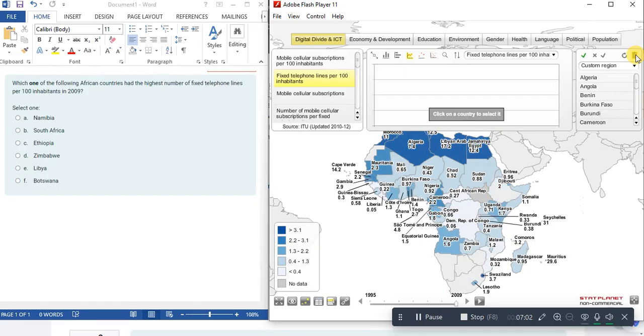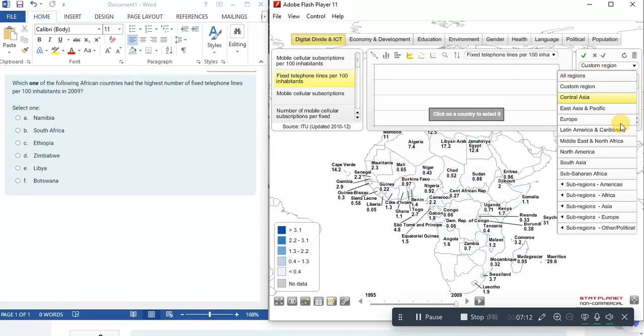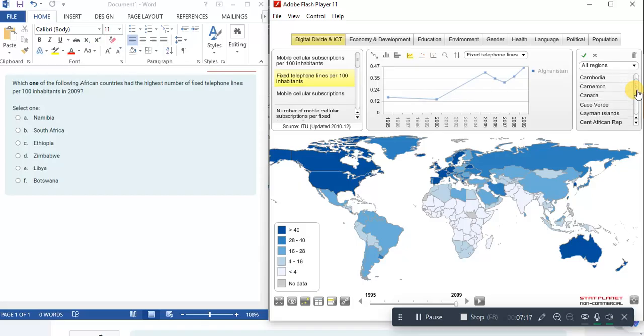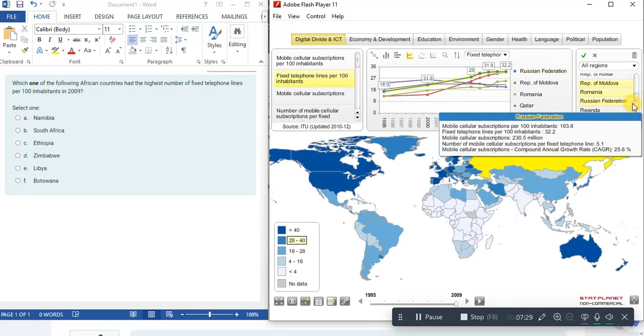So most of the time, sometimes they will say go and check this country, and when you get there you won't find that country. For example, Russia: as I was saying, we should focus on the R's. They'll say Russia in a question, and we come here and find there's no Russia.